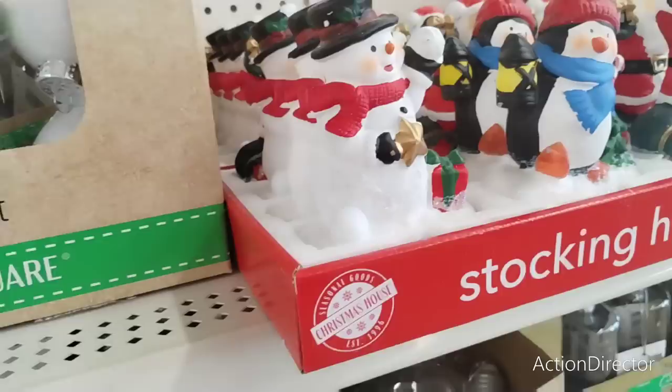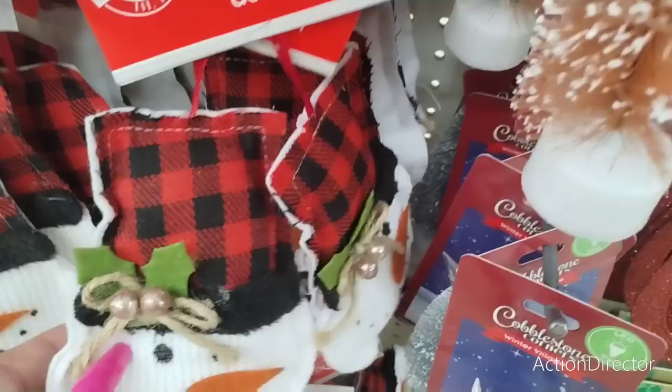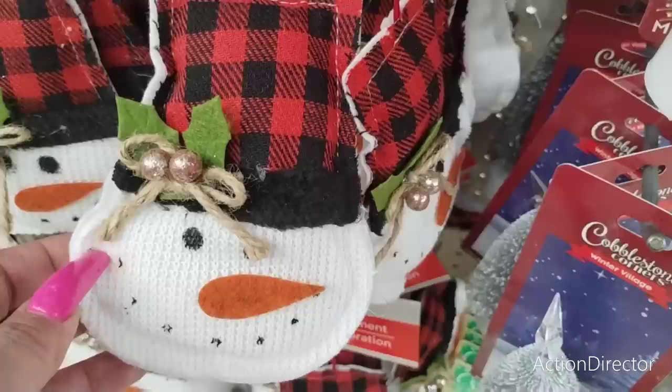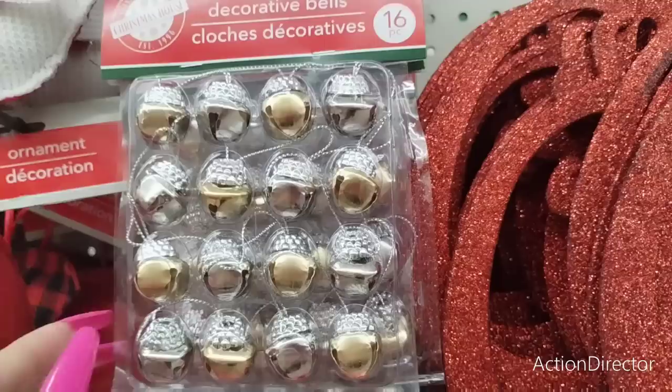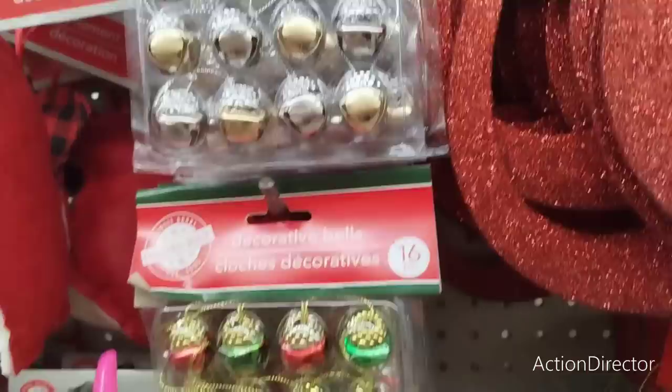All right, we also have the Santa Claus, and he has the applique right there. He's absolutely adorable. He's great for crafting as well. And then coming down, I really, really like this. I think this would be a cute tag. I mean, it doesn't get any better than the snowman. I totally dig the snowman. We also have the silver and gold decorative bells. Of course, great for decorating the smaller trees and also great for crafting. Then, of course, we have the red and the green bells. Again, you're going to get 16.